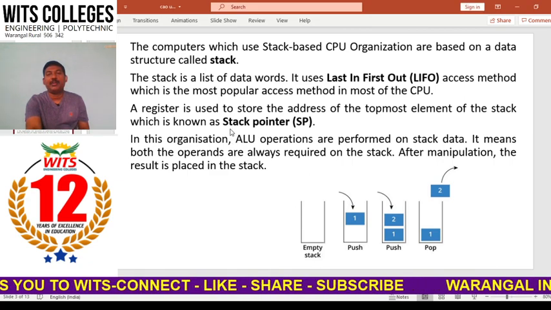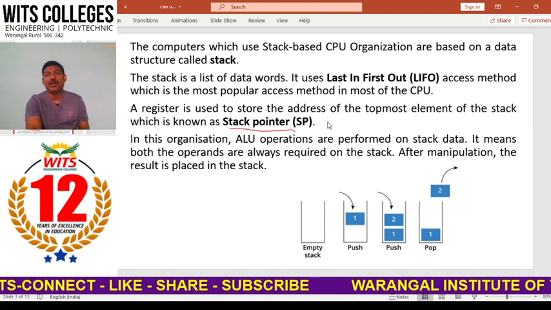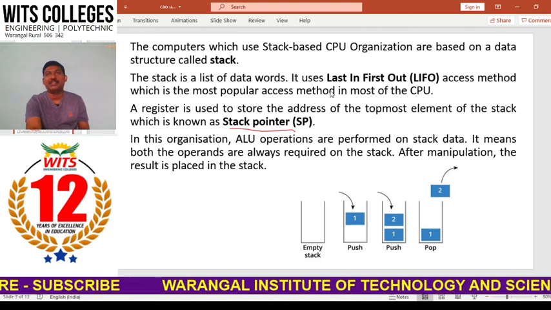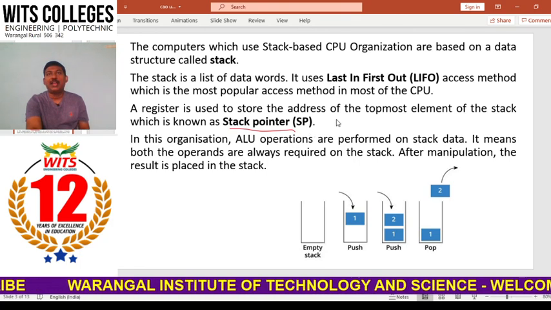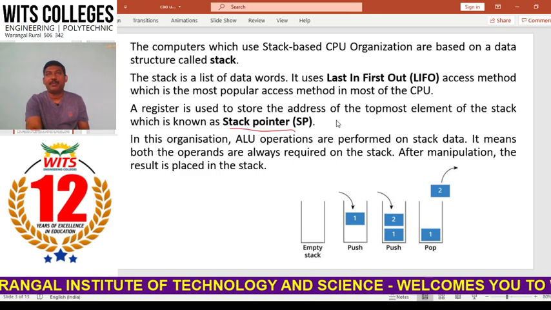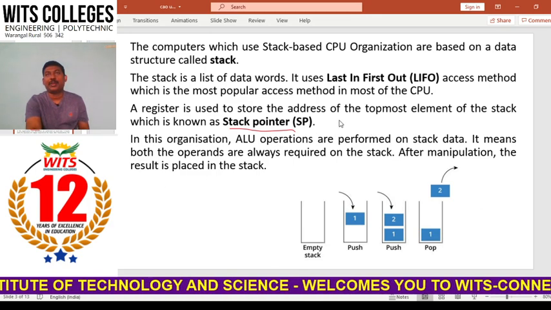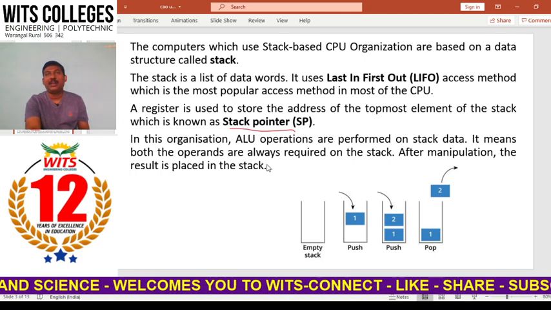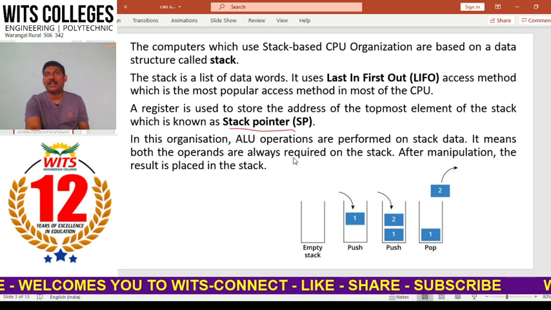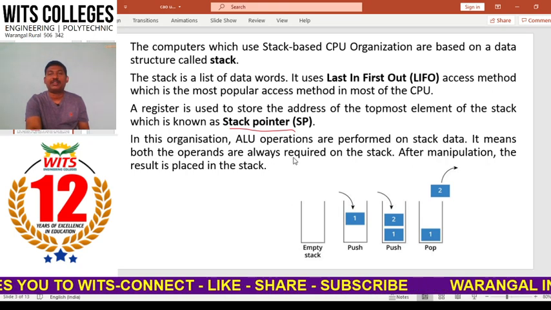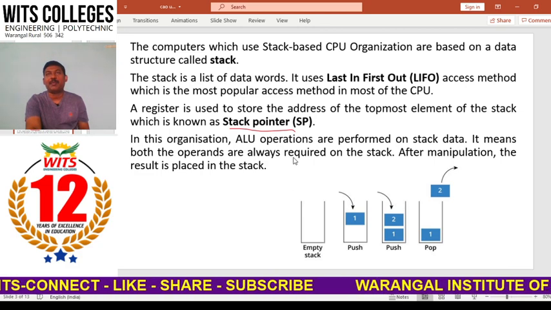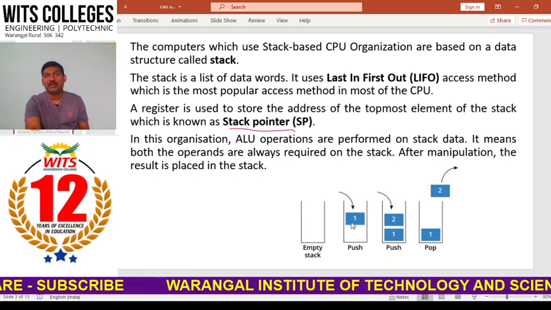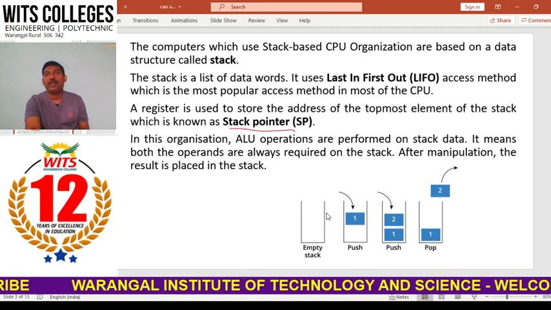There is another term known as the stack pointer. Remember, stack pointer. See, what is the use of the cursor? This which I am moving is called the cursor. The cursor tells us where we are on the computer screen. In the same way, this is a mouse pointer, which tells where we are on the computer screen, and in DOS we will find the cursor. So in the same way, the stack pointer will show where you are in the stack.